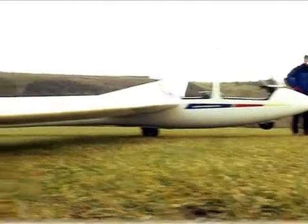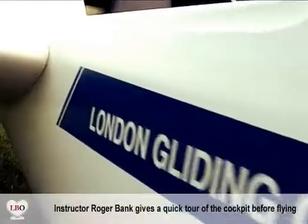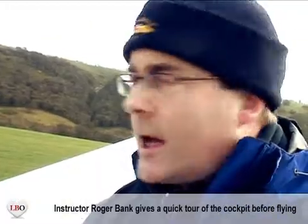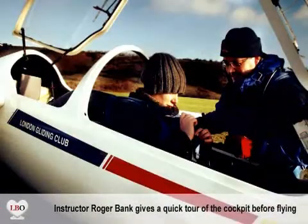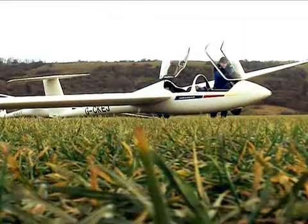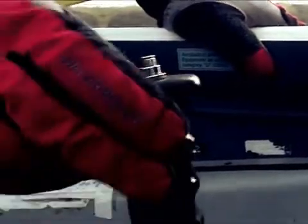This is a K21. It's made by a company called Schleicher. It's a German manufacturer. Most of the gliders in the UK are German built, and Schleicher is a particularly good make. You'll be sitting in the front today, and I'll be sitting in the back, and I've got the same controls. So the stick, if you move it forward, the nose goes down. You move it back, the nose comes up. Move it to the right, the wing goes down. Move it to the left, the wing goes down.